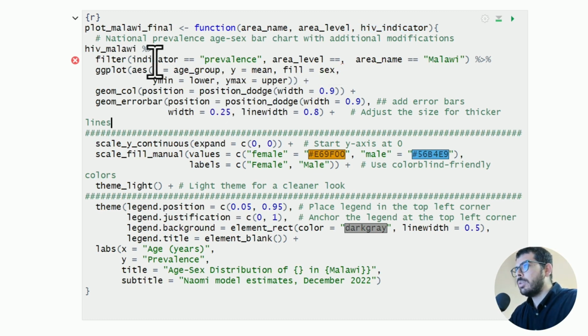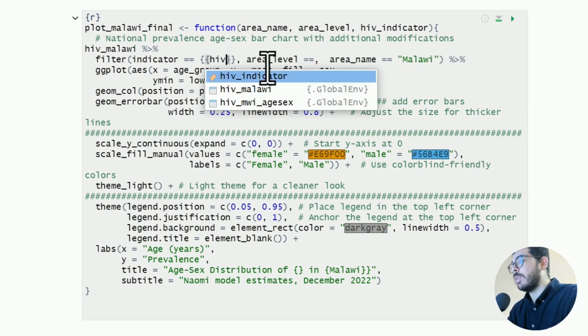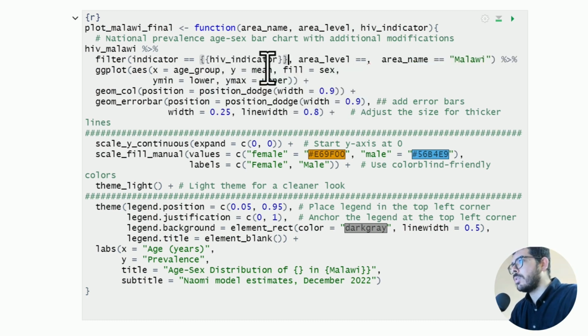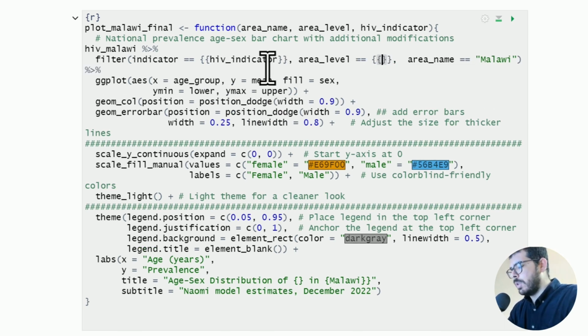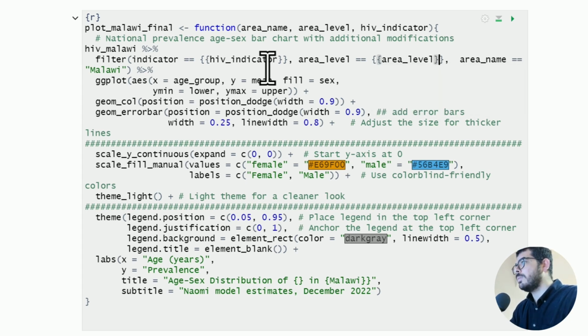So in the filter here, we will do indicator instead of prevalence. We will use the double curlies like this, and we specify that we will filter by HIV indicator like this. For the area level, it's going to be the same thing, double curlies, area level.